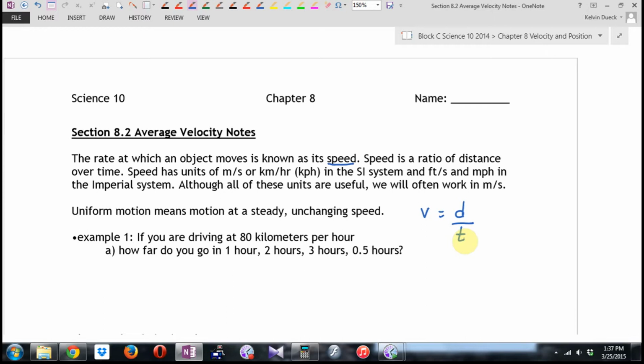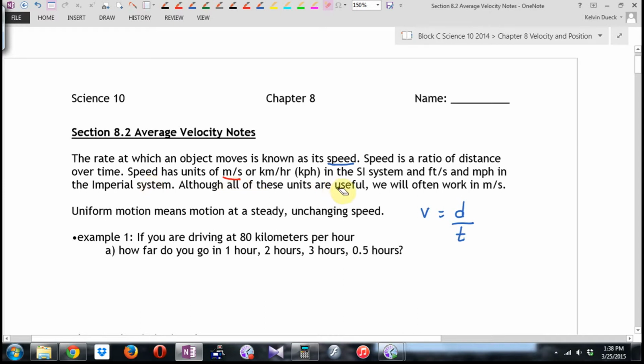How is speed measured? Well, it's either measured in meters per second, which is that one there, or how do we measure speed on the roads? It's not kilometers, that's a distance. It's kilometers per something, per hour. That's the standard non-sciencey unit of speed. Or in the US, which is now the last country not to go metric, it's miles per hour, stupid system. In the SI system, it's meters per second, and miles per hour in the imperial system.